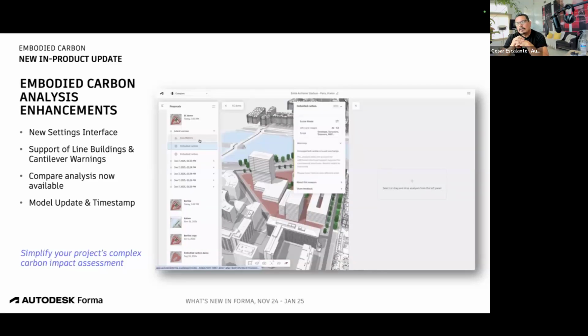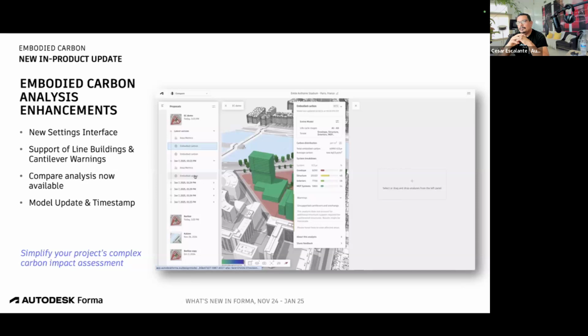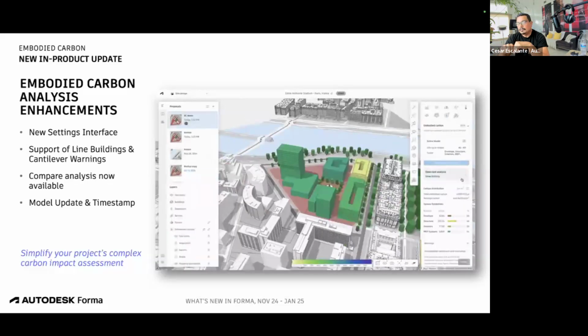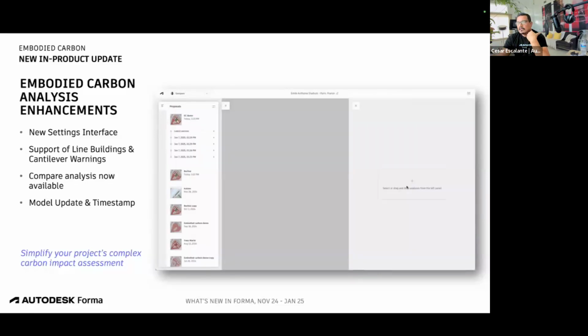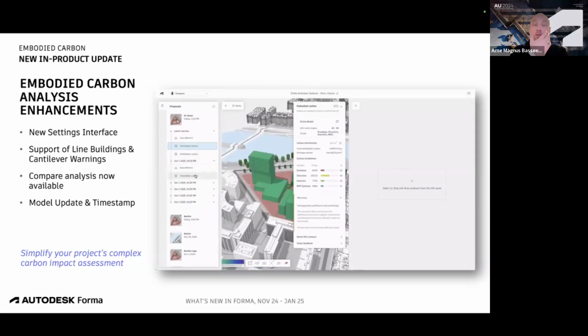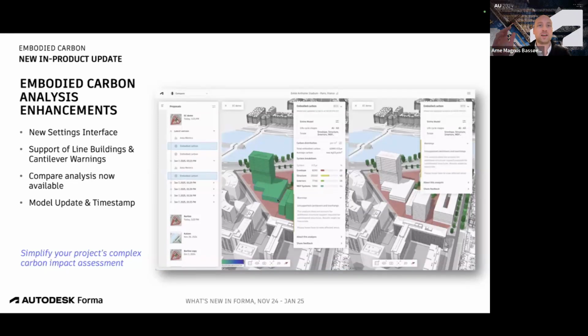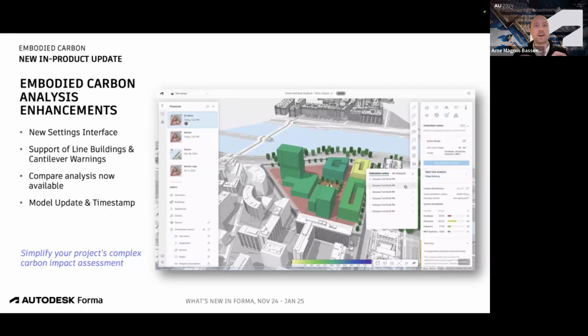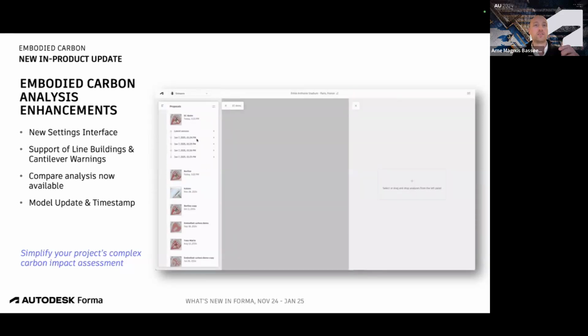The next update, and this is my favorite one, is that you now have the ability to compare embodied carbon analysis side by side. This makes it easier to interpret the results and compare the trade-off between different conceptual designs. I think for me, this makes the biggest difference because it was so easy to set up different ways of running the analysis, but without actually knowing what I changed, what made it better, and to see which one.